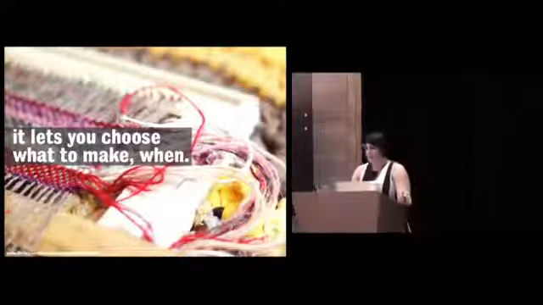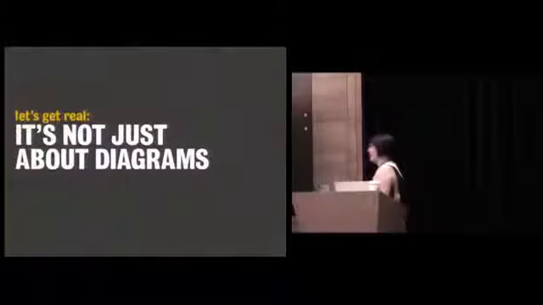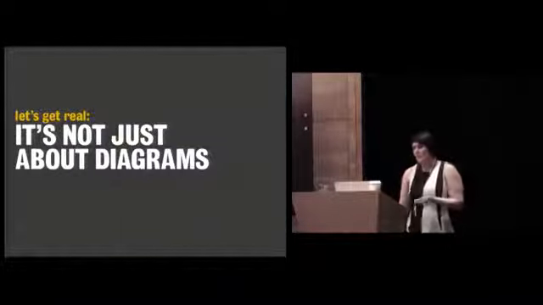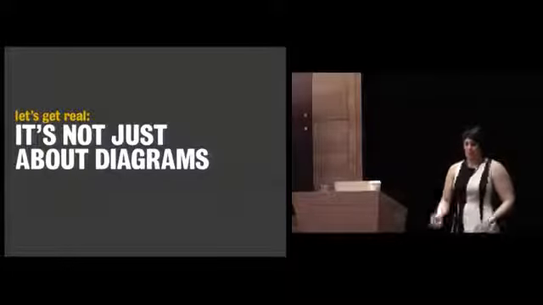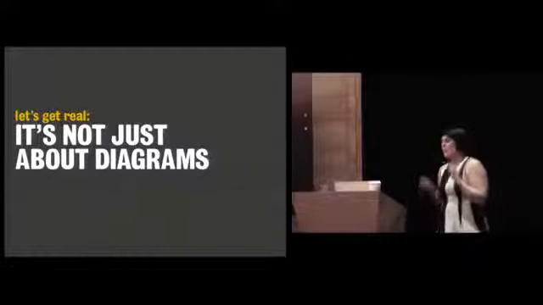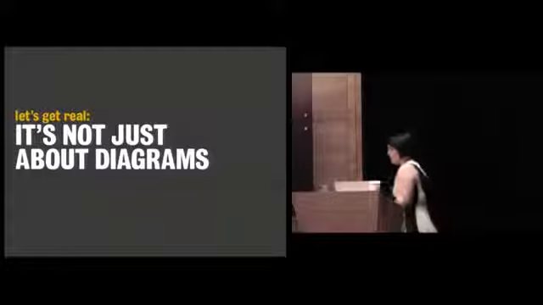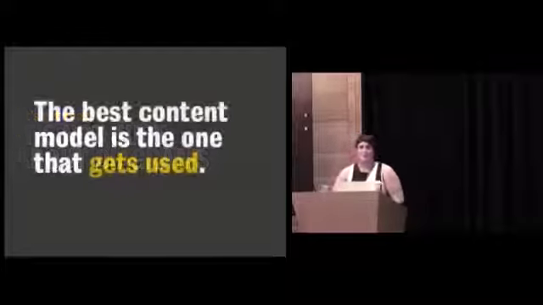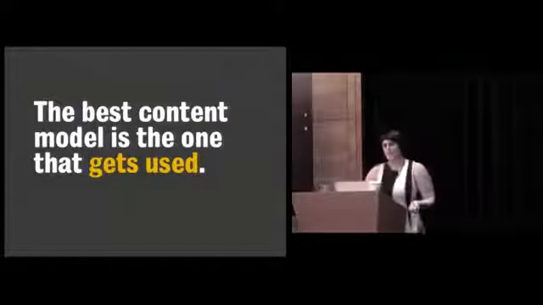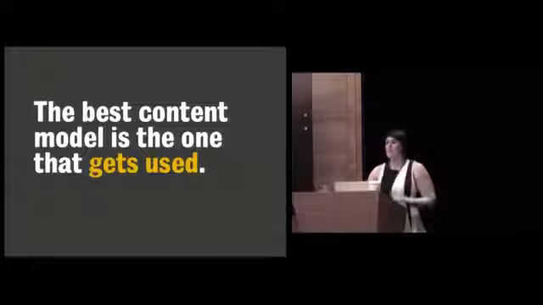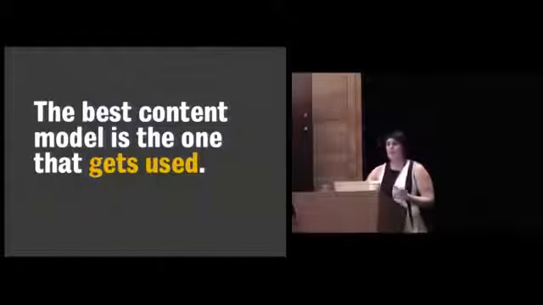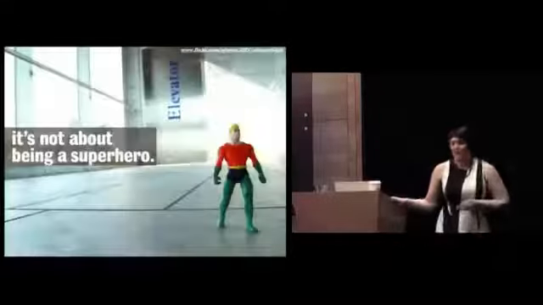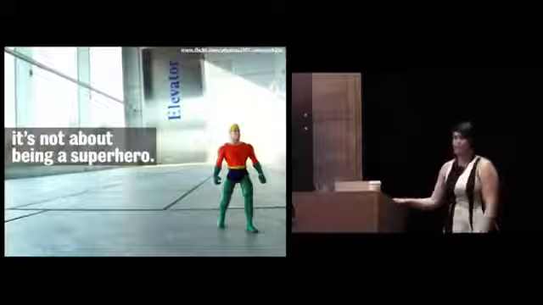So we have just a couple minutes left, and I want to wrap up by talking about something that brings us back to the talk I gave this morning. It's not just about being able to make diagrams and spreadsheets of this stuff, right? It's definitely not just about being able to model things out. Like I mentioned, it's all about what's viable and what's possible. The best content model is the thing that's going to get used. And so if we want something to get used, we can't go into it thinking that we are somehow the superhero, the people who understand this stuff because we can make diagrams with arrows and boxes.